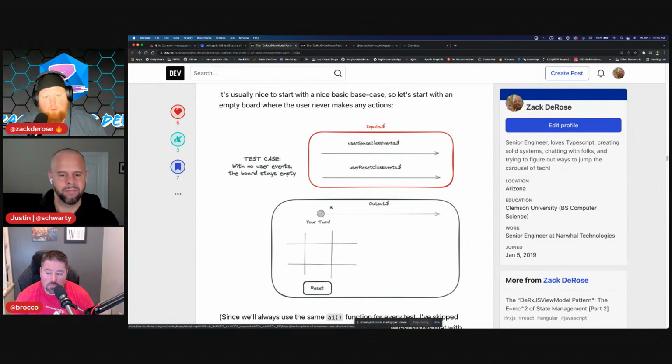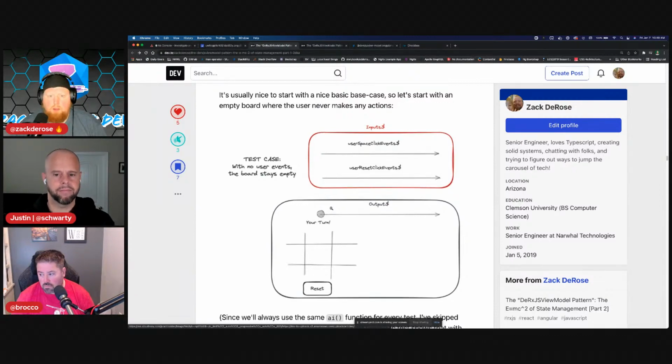RxJS is tricky, and it's hard to debug, and we want to make sure that we have confidence in what we wrote, and we know there's a lot of danger around it. I think the best tool for addressing those concerns and those cons is getting proper testing in. The idea of marble or diagram or timeline testing is a really powerful way of doing this.